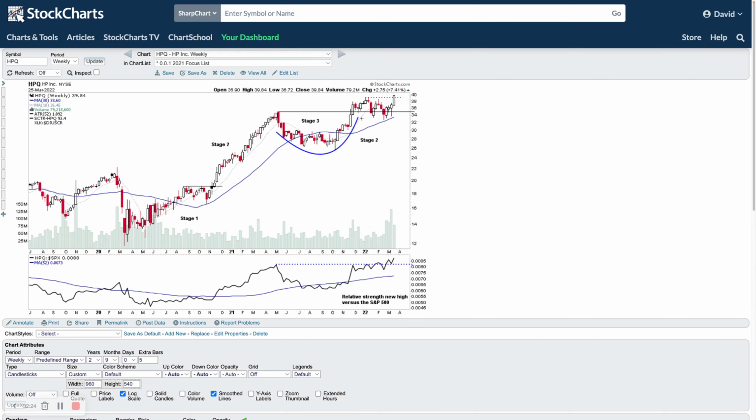If, on the other hand, it starts to falter, if we start to see an immediate move back into the range, starts to make lower highs, starts to break back below the 21-day moving average there, then it starts to move to a short, as potentially that's then an upthrust, a failed breakout attempt, and then moving back. So that's a short entry point at that point in the Wyckoff method.